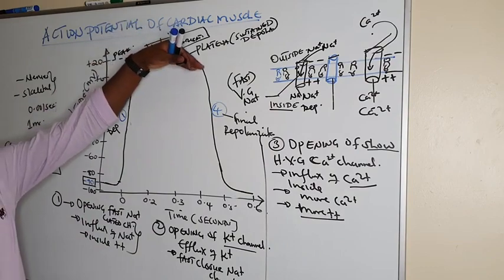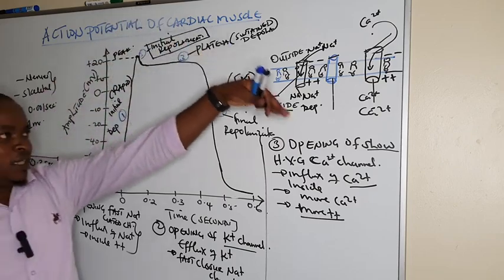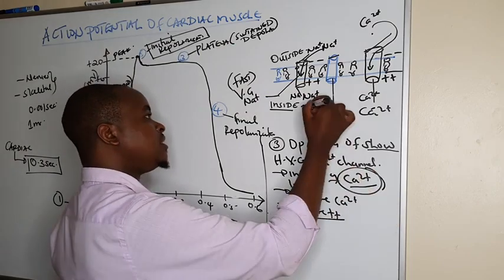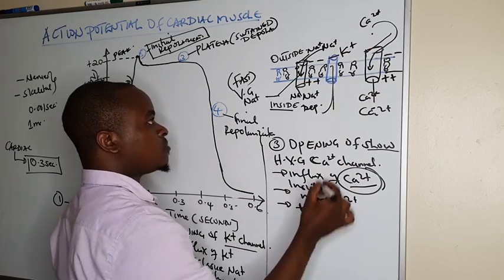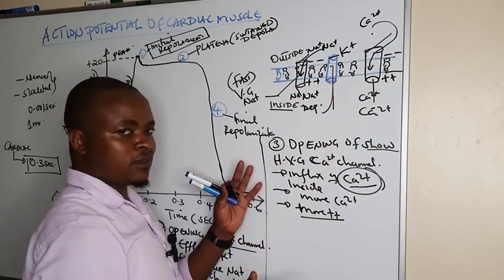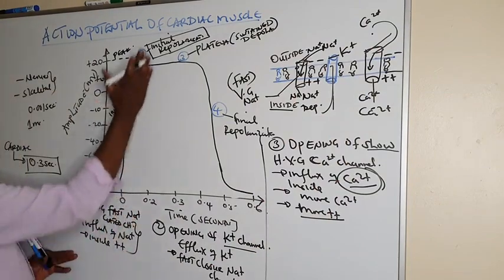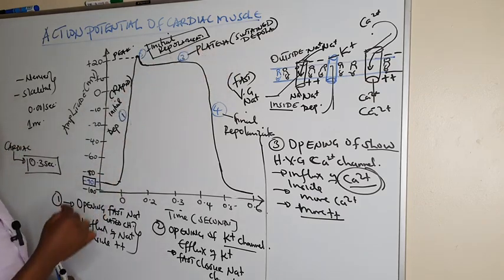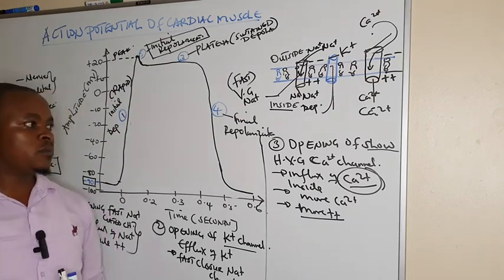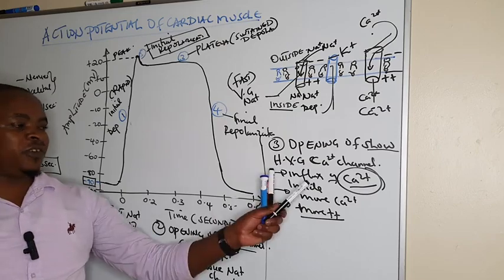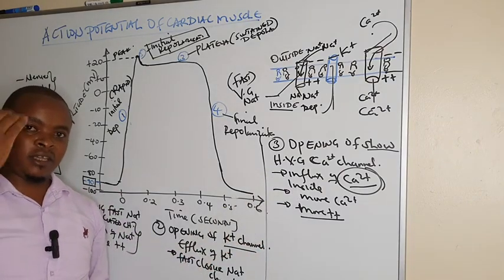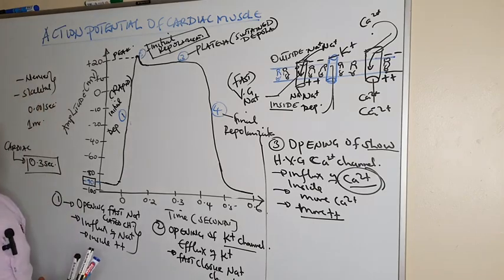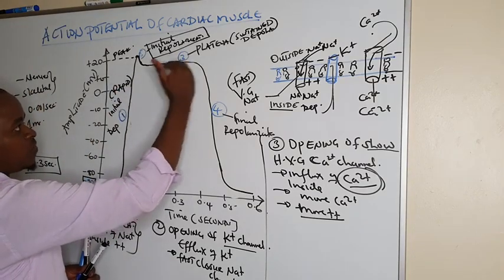Why is it a plateau? As there is influx of sodium ions, influx of calcium ions, there is even some loss of the potassium. So there is a balance which is preventing increase in depolarization or increase in the action potential. And that's why it is remaining flat, why we call it a plateau. So there is a balance between influx of calcium and efflux of potassium, and that's why it is kept in check at a constant level.